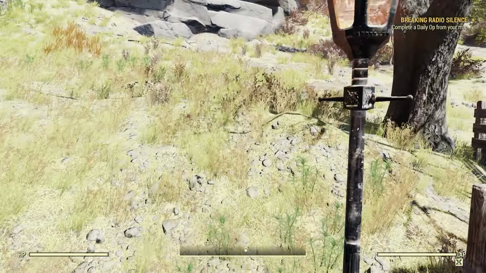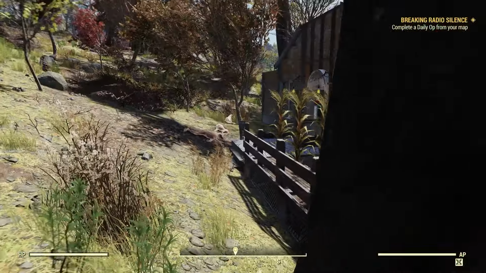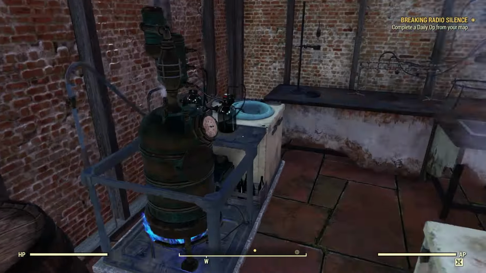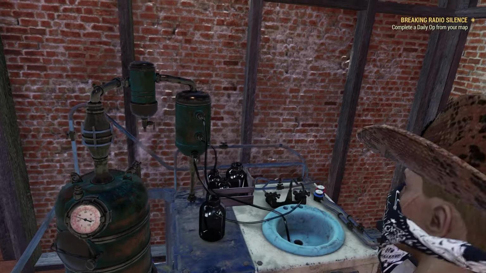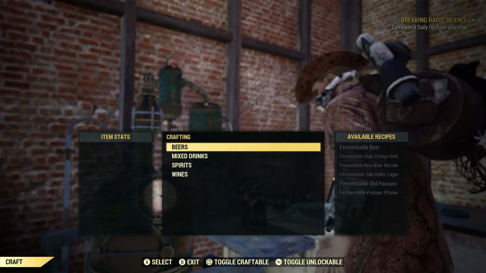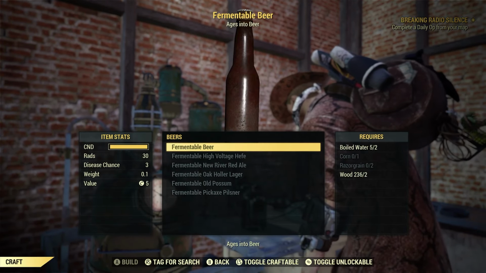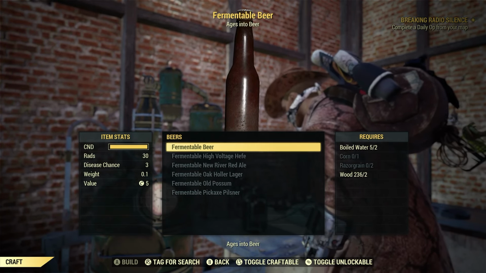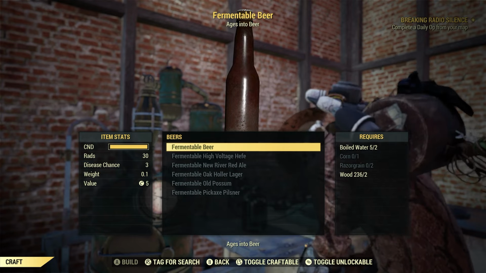So let's go inside the house here, and I'll show you what we're going to need for ingredients. Let's go to our brewing station, and go to craft. Okay, so we have beers, and I find the fermentable beer the easiest because all you need is boiled water, corn, razor grain, and wood.